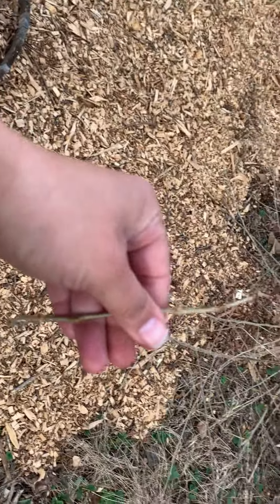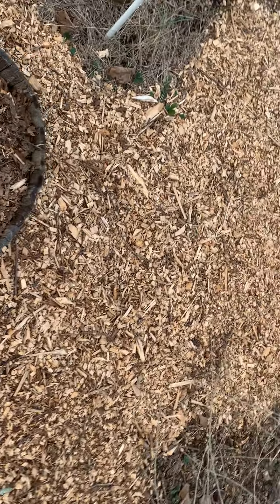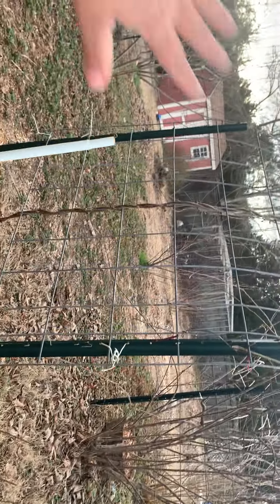The goji berry over here is still loaded with berries because I never got around to harvesting them. Anyway, I had goji here and here in these pods and I took them out because we had more goji berries than I could even think to do with. They sprawl, they're thorny, and just kind of annoying to have in this space. On the outskirts or up against something, sure — that's why I kept that one there, and I have some up front too.